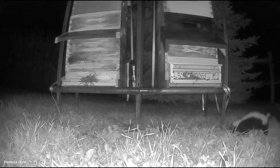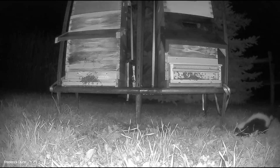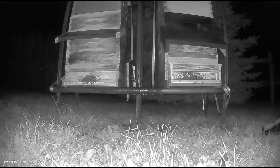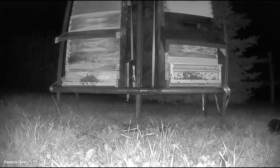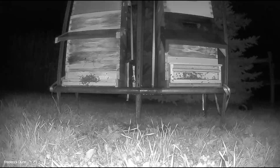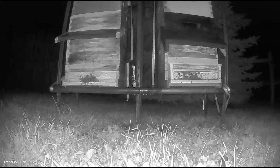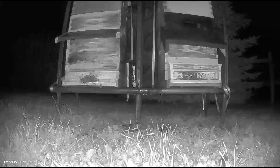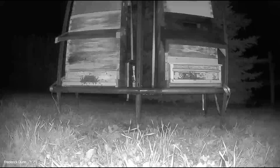Notice how many bees are out on the front of these colonies — a lot of guard bees and they're not putting up with any nonsense this time of year. They're stinging the skunk; he is not happy and they're coming right after him. There goes the skunk — I'm sure you all feel terrible for that poor skunk that did not get to eat any bees. It got some bee stings and didn't show up again for several days.